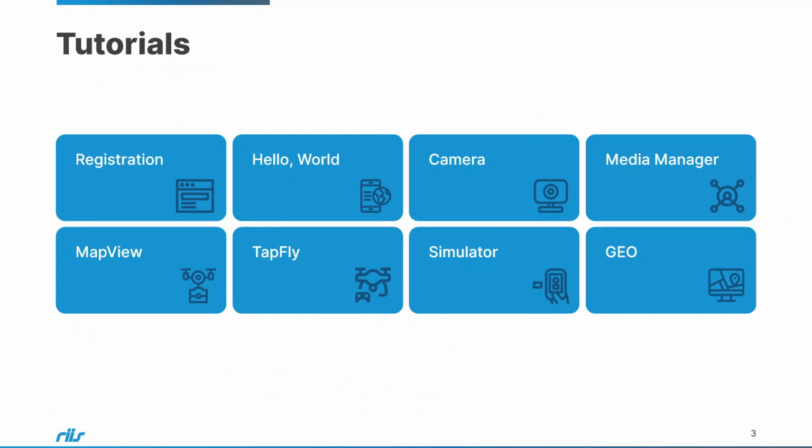Registration is kind of our really simple hello world. The hello world that is here is actually already in Kotlin. That was the one thing that the DJI folks had done, that they'd converted it to Kotlin already. So we're not going to touch that. And then the camera, media, all of those are all converted.